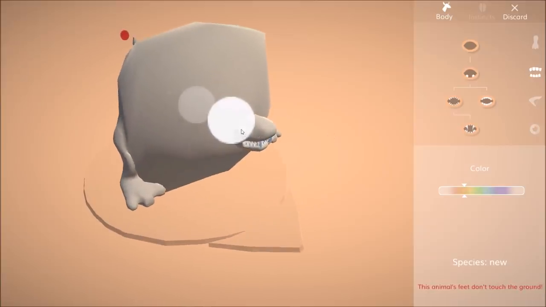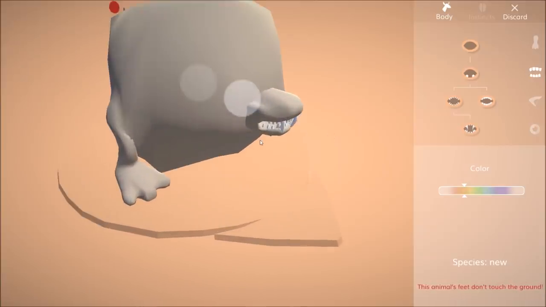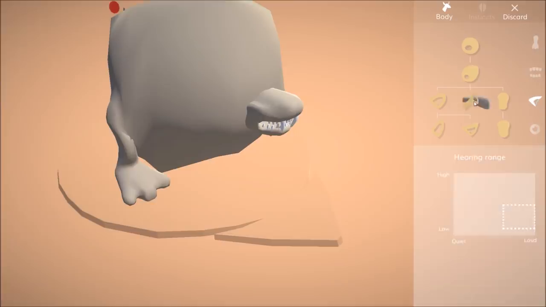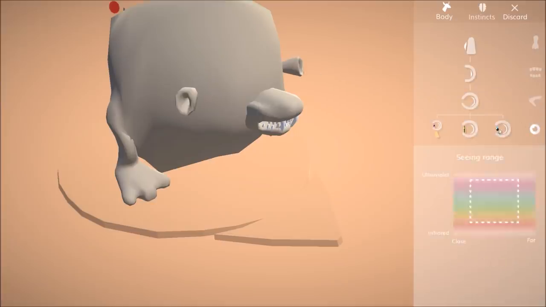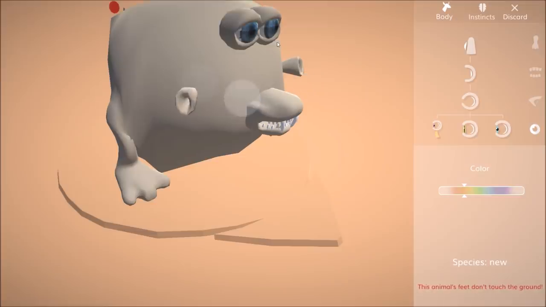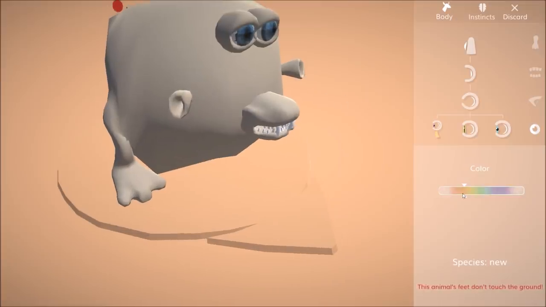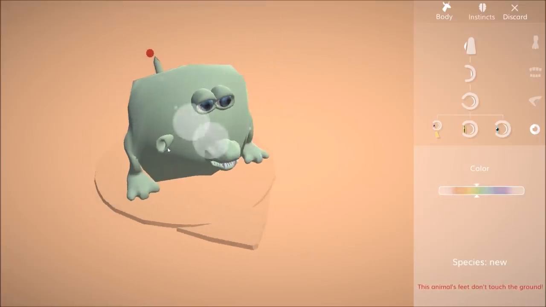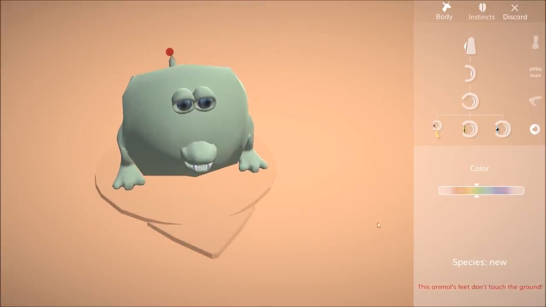I don't think I can upgrade this. Oh, I can change the size of the bottom. Change the size of the teeth. Whoops. What happened? Okay, that goes there. Let's put on some Shrek ears, I guess. There we go. And some eyeballs. Yeah, there we go. Okay, he's going to be green. And he's just friendly. I don't know.